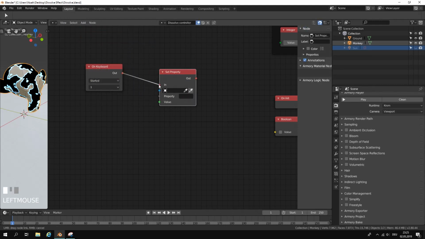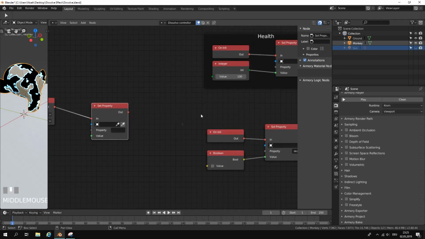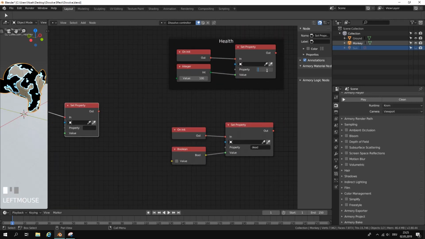So now we set our health property and connect it with the keyboard. We want to make him damage. For this we also connect a math node to the value.